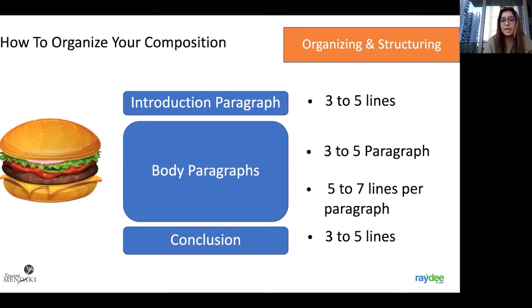Body paragraphs, it may be about 2 to 4 body paragraphs, but each paragraph, try to cap it to 5 to 7 lines per paragraph. Okay, and of course, conclusion, we cap it to 3 to 5 lines. Okay, this is to help the students to not get carried away in their writing.